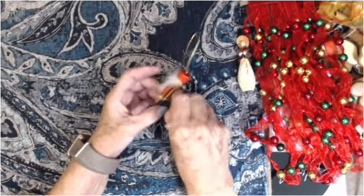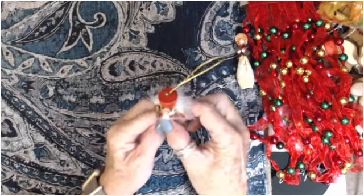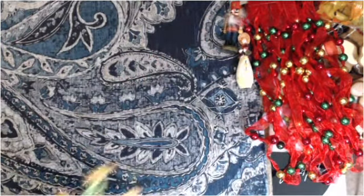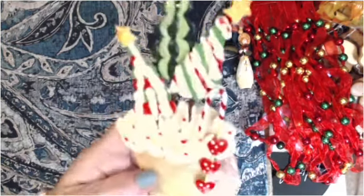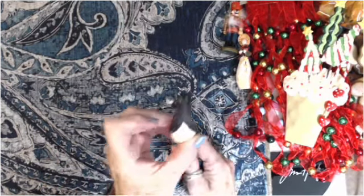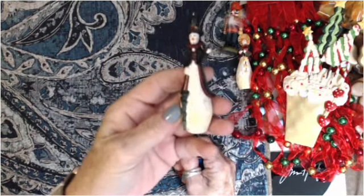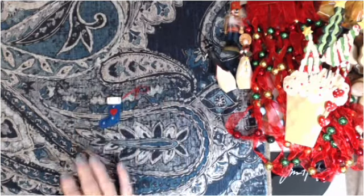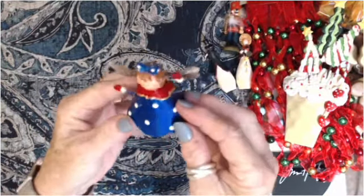Got a little nutcracker ornament — I don't know why this is tied around his waist, I don't want to break him. Isn't he cute? I love this one — it looks like a fancy drink with hearts, candy canes, and Christmas trees. It's an ornament, but I could put it on the cover of a journal, and I can hang these on my tree until I use them. Here's another skinny snowman — he's got his little coat on, a bird in his hand, and a tree umbrella. Cute! I got several of these. This is a little metal girl but she's an angel — tassel time!